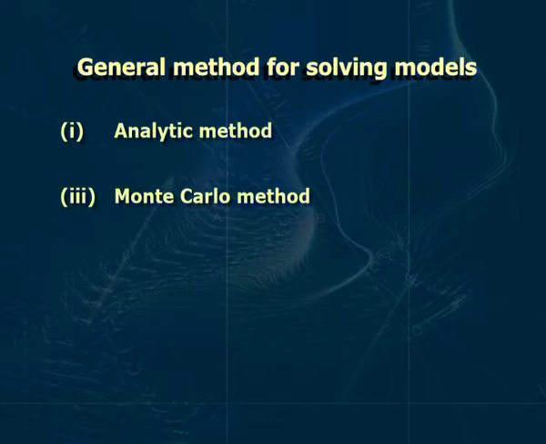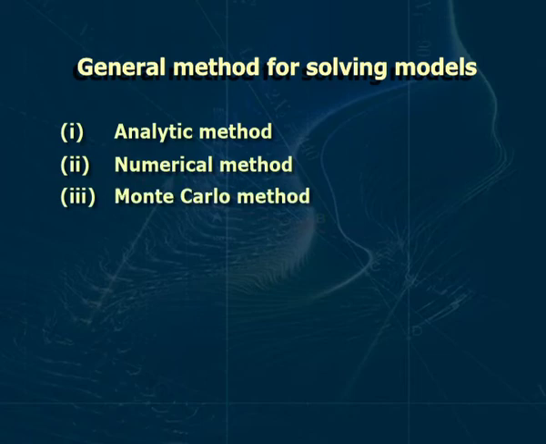Number 2. Numerical method. When classical methods fail due to the complexity of constraints or variables, then this method is adopted. This method is an iterative method or a trial and error method. In this method, iteration starts with a trial solution and a set of rules for improving it. The trial solution is then replaced by the improved solution, and the process is repeated until either no further improvement is possible or the cost of further calculation cannot be justified.